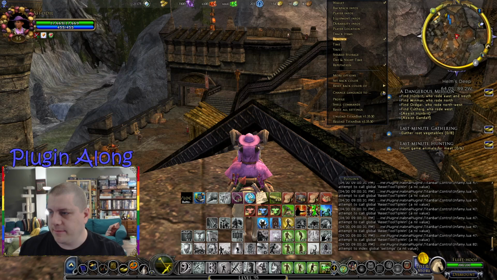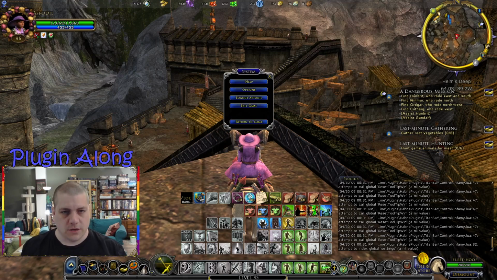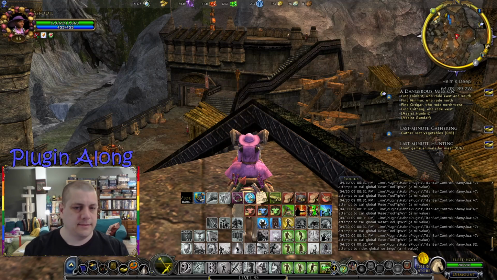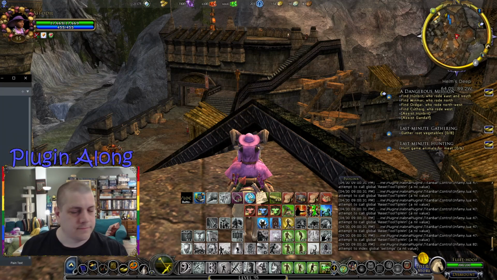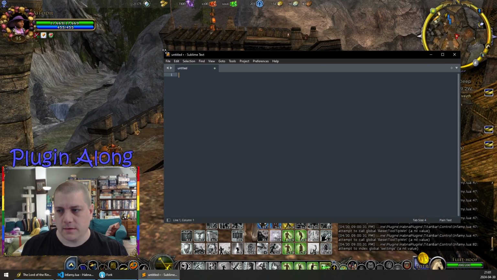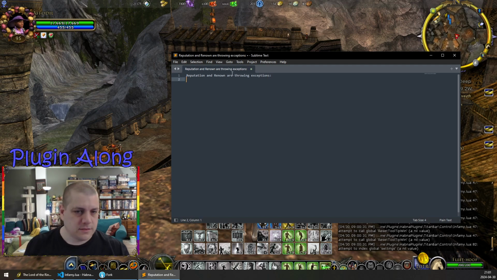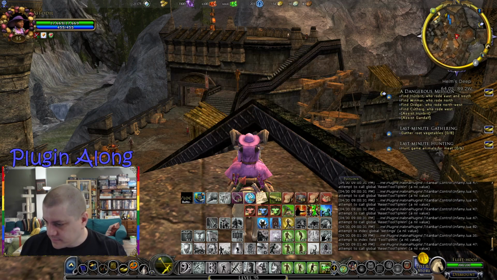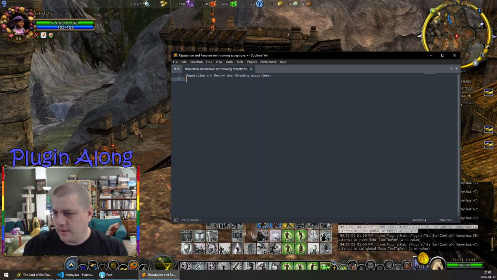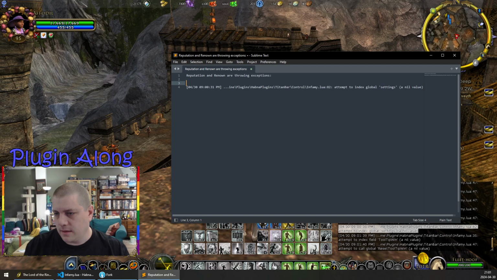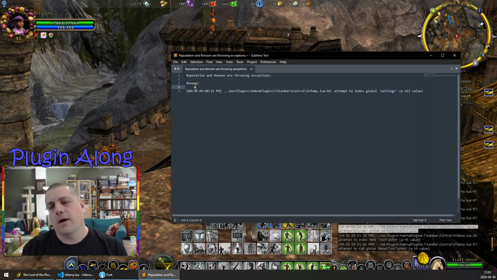I enabled Renown. So let's test our assumptions. All right, reputation and renown are throwing exceptions. So just documenting what we're seeing. Renown, when moving mouse over icon on bar.